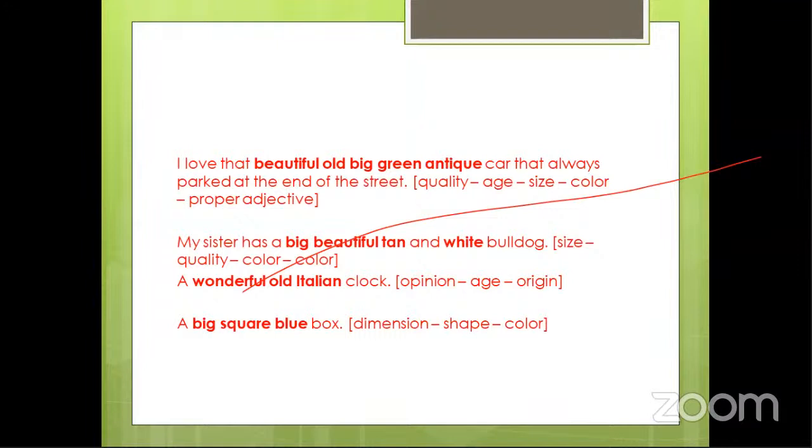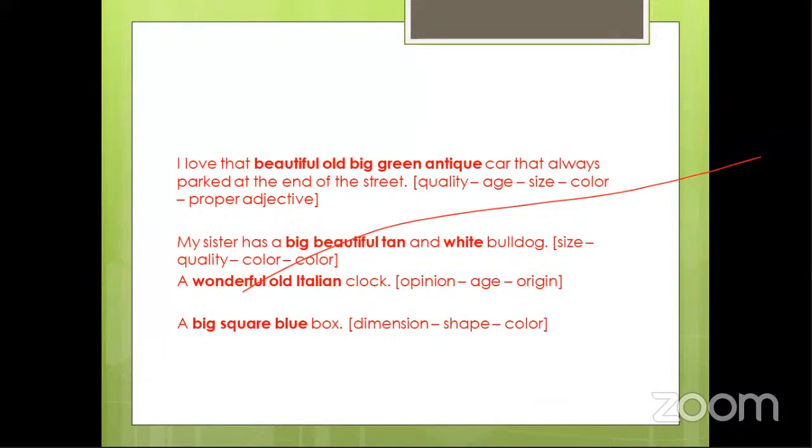You can say the car is old. It can be 2 years, it can be 3 years. But when you put antique, it means antique is giving more meaning to the word old. So which old is it? It is from a previous, very old generation. It has survived for several generations. So antique becomes an adjective of purpose.